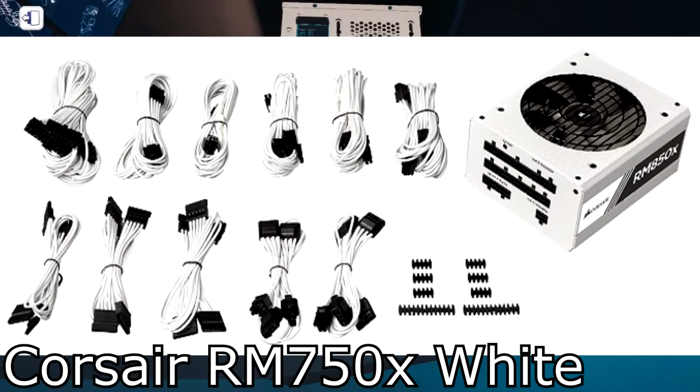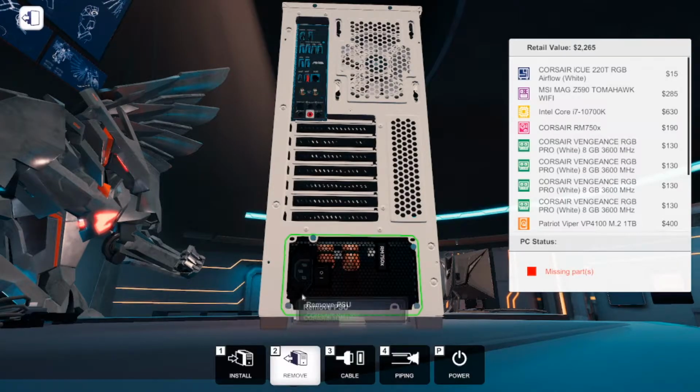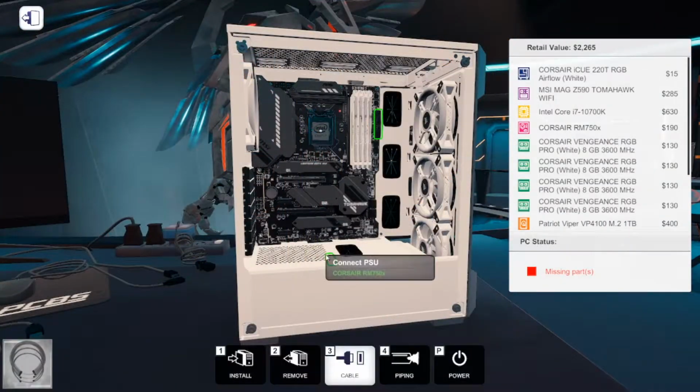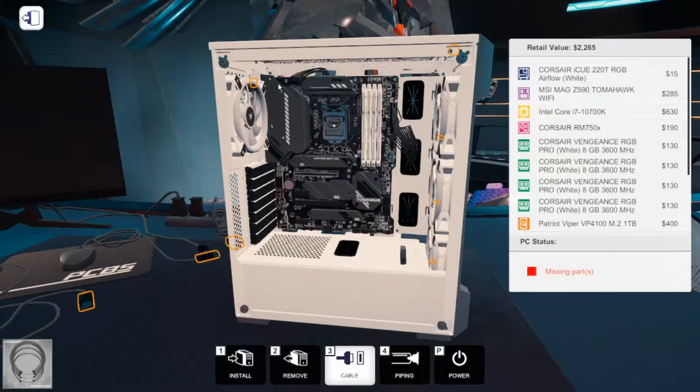Once we installed all the cables, it was time to start plugging a few things in, and this is where some things were a little bit tricky because some cables were hard to get into the board, such as the CPU cable. But thankfully the case has some very nice cable management options, so it wasn't as difficult as we anticipated it might be, but there was still a little bit of fiddling to actually get it into the case.